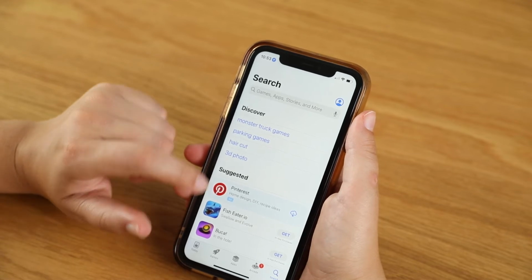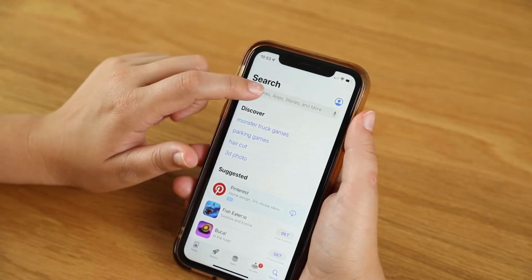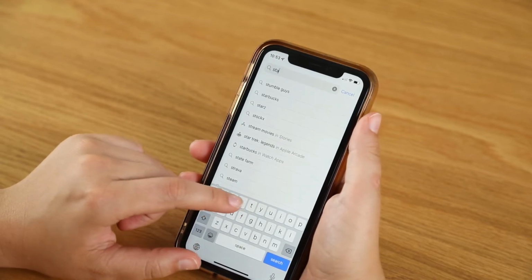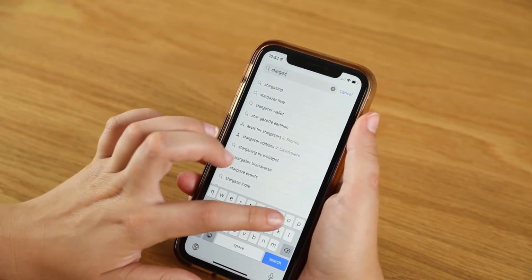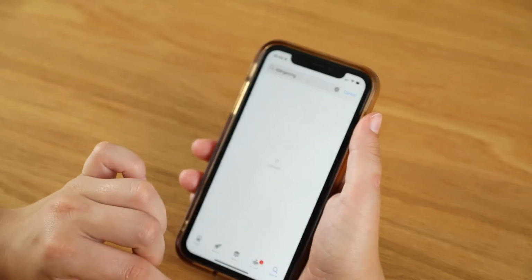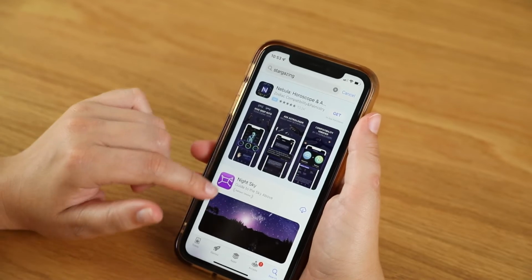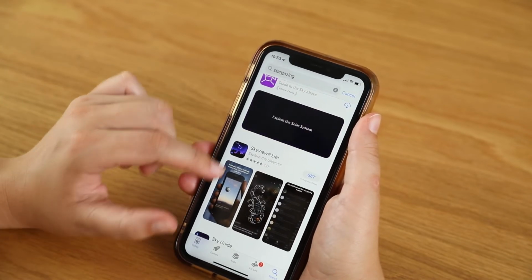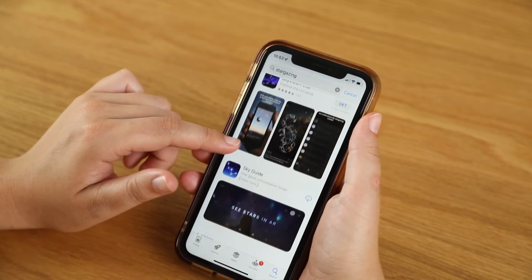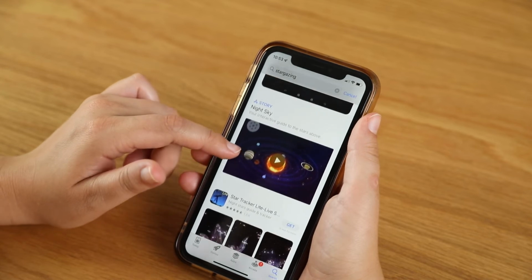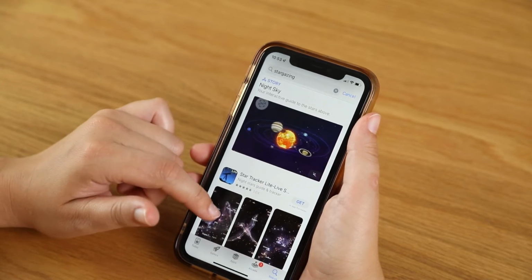Now let's search for an app. Go to the search bar, write the subject you thought of earlier, and press search. What you'll see next is a list of apps that are related to your interest. I decided to write stargazing and see what happens. What I got is a preview of all the apps that the App Store associates with stargazing. I can see the app name, rating, and a few preview screens of each associated app.